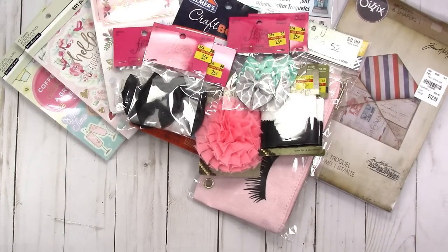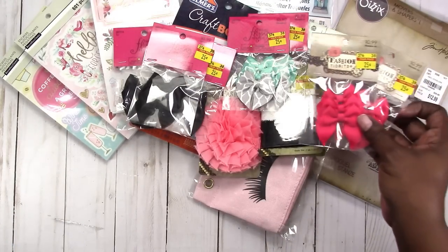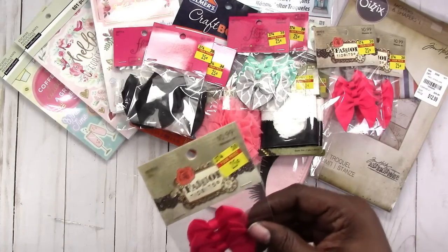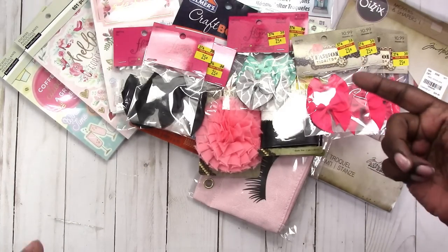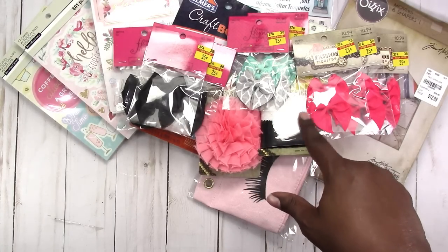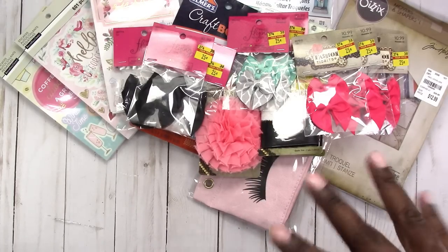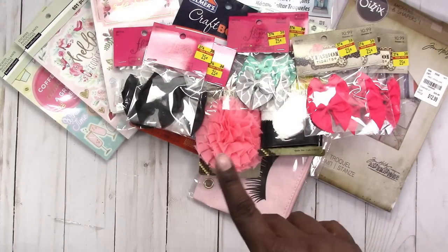And I got 3 of the fuchsia or hot pink bows, and they were also 25 cents each. So you get 3 bows in each one of those packs. I thought that was a really good deal. And I found these in the hair section, where they have the hair bows and hair elastics. I found all of these items in that section.